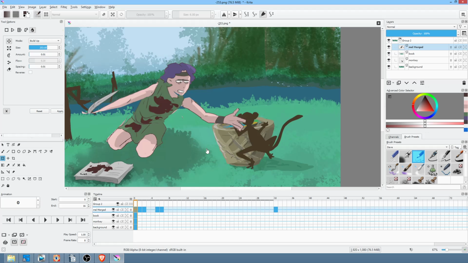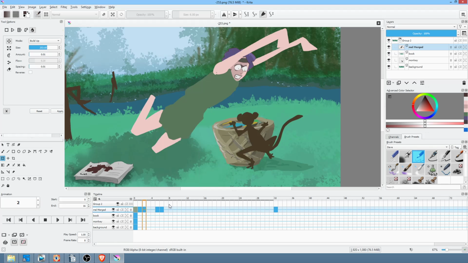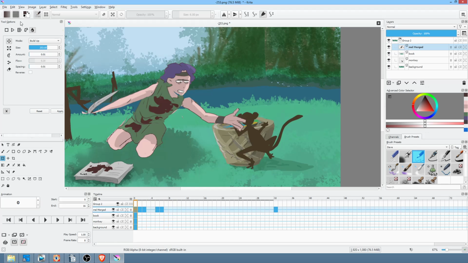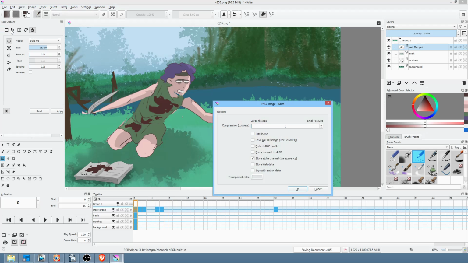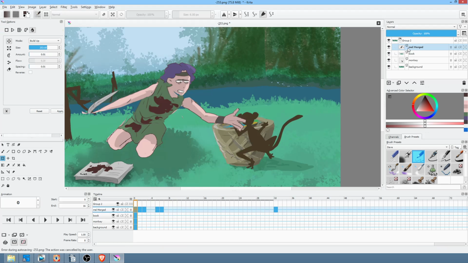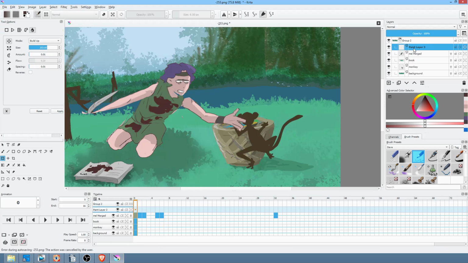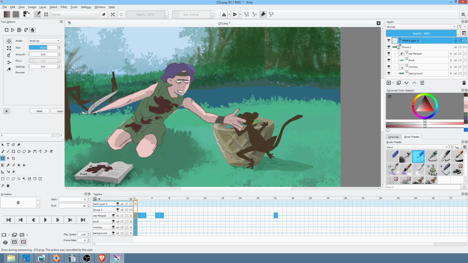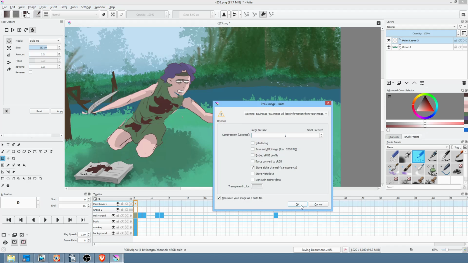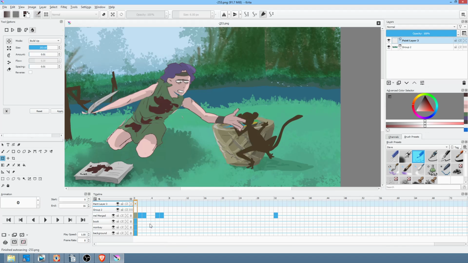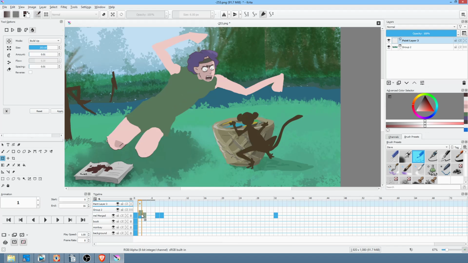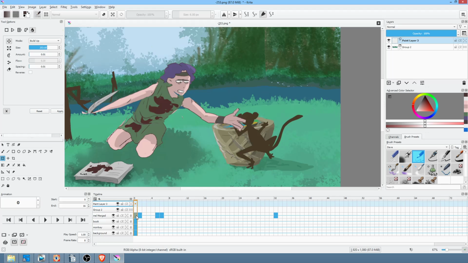This is one of those shots where it's really tempting to be at 12 frames a second, but I'm not going to do it. I am not going to do it. Okay, we need to have at least one other top level layer. Otherwise, Krita doesn't know to save it as a Krita file. Okay, so I'm going to just do a little test here just to see what happens.